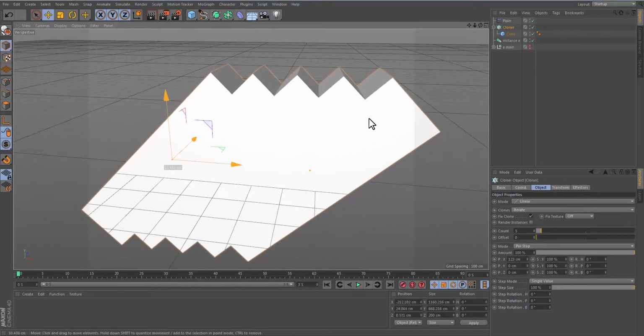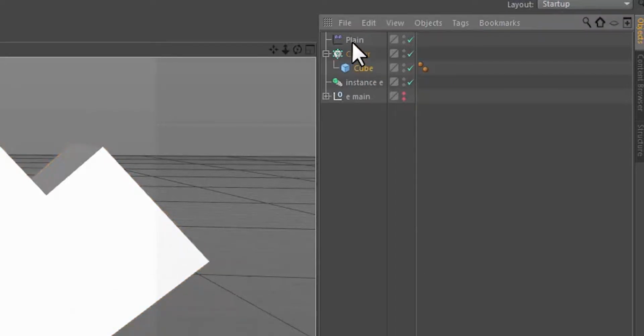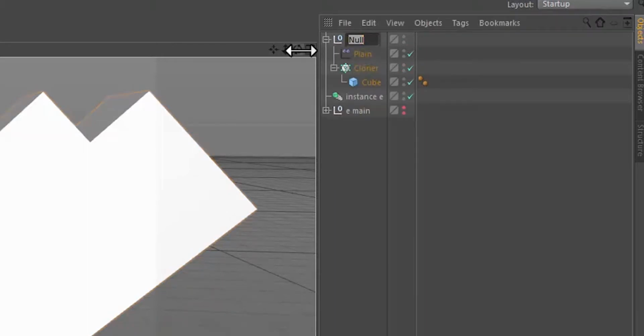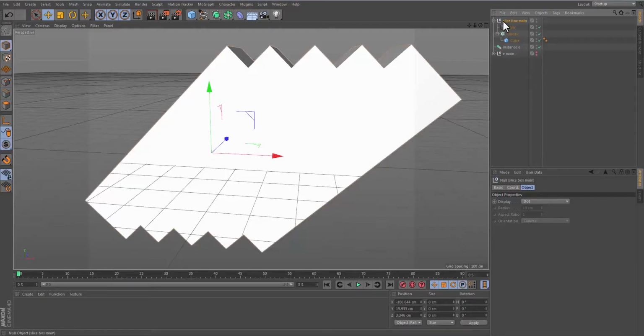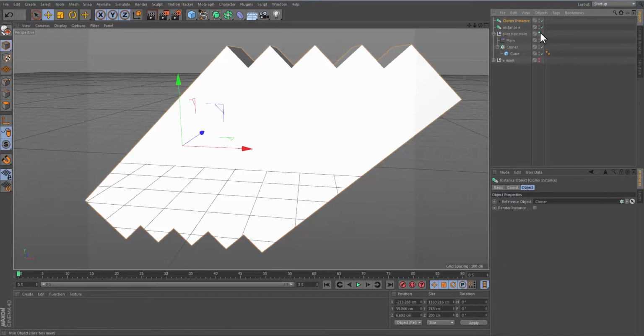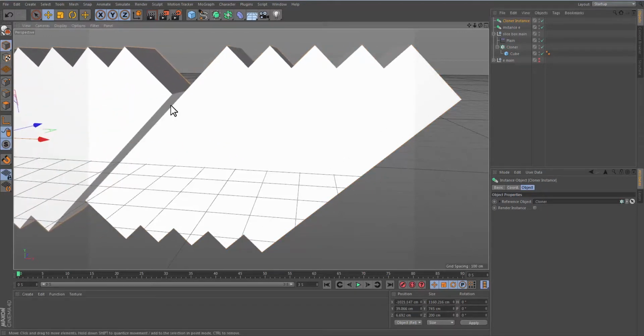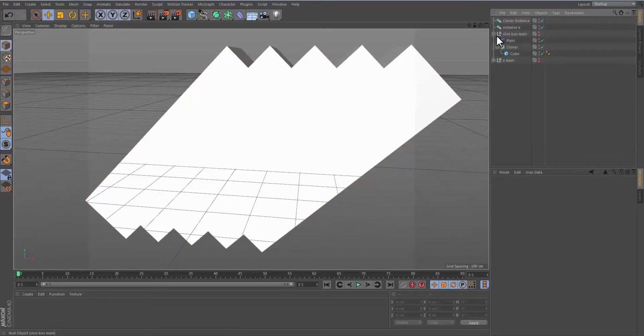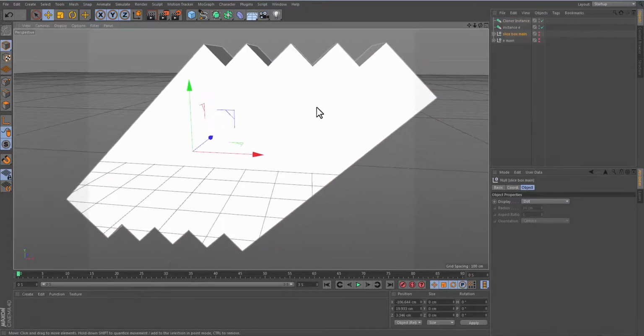Now we're going to repeat the task as we did before, because we want an instance of this as well. So put that inside a null by marking it and pressing Alt G, and I'm just going to call this slice box. Put that below and then select the cloner and add in an instance of that as well. Then we can hide the null objects. If we didn't do that, we would have both objects, as you can see here. So we can just hide the null object here, and now we will have it as a reference, and it is going to make more sense later.